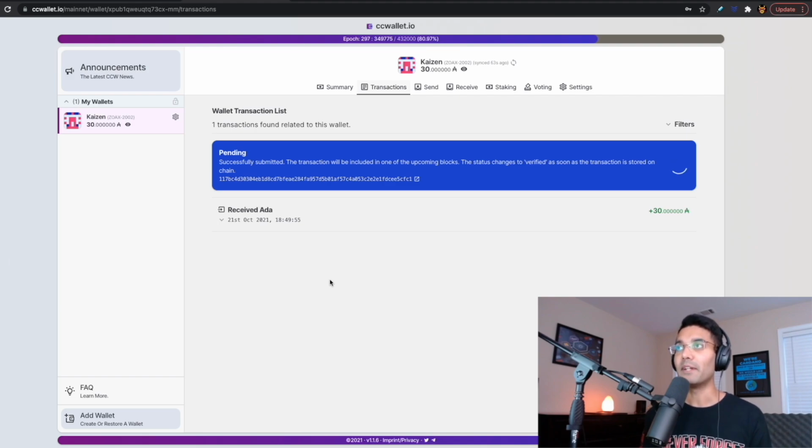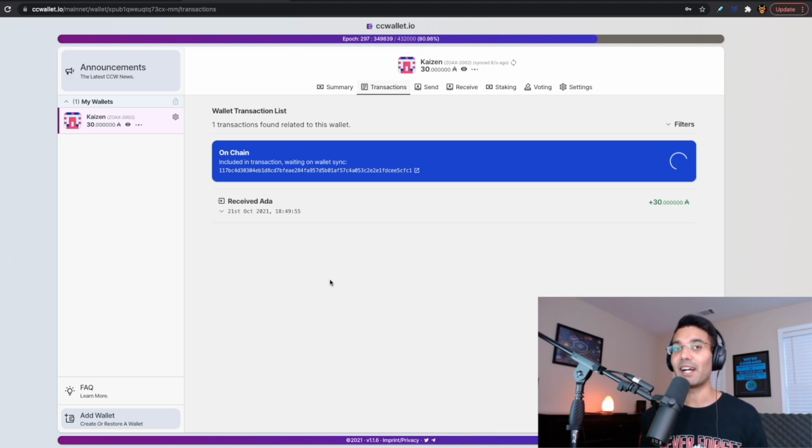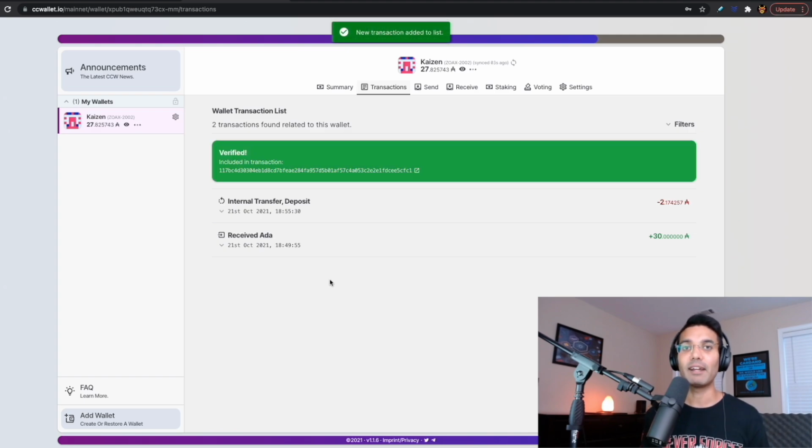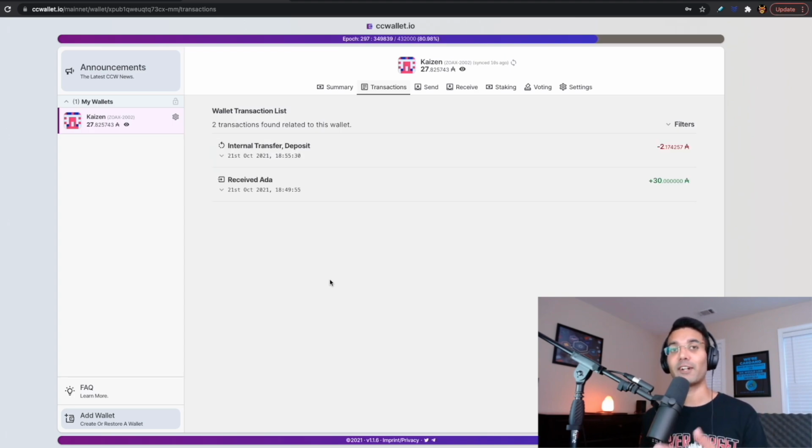So what's going to happen now is we're going to need to start using our ADA, right? We're going to want to start building and creating and finding value within the ecosystem. And a way to do that is to get involved with things such as NFTs and fungible tokens. So one of the projects that is going to be perfect for us to use in this video, simply for demonstration purposes, this is not an endorsement, we're actually going to be taking a look at jet chickens. We're actually going to mint some jet chickens today. I'm going to show you exactly how to do this using this wallet.